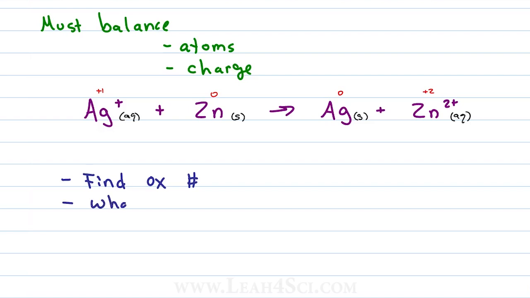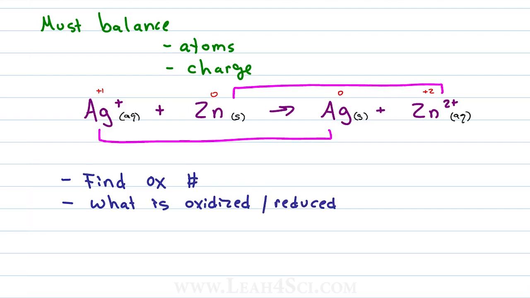The next thing you want to do is identify what gets oxidized and what gets reduced. First, I like to pair up my species. Then we'll use the trick that I taught earlier in this series, where in the case of Ag, the charge is reduced from +1 to 0. It goes down. It suffers a reduction. That means it's the reduction half reaction. And zinc going to zinc 2+ goes up, or should we say "op" spelled with an O, tells us it is the oxidation half reaction.